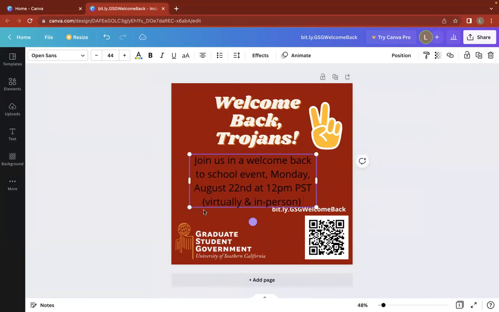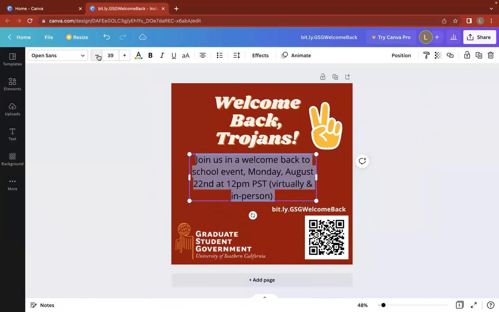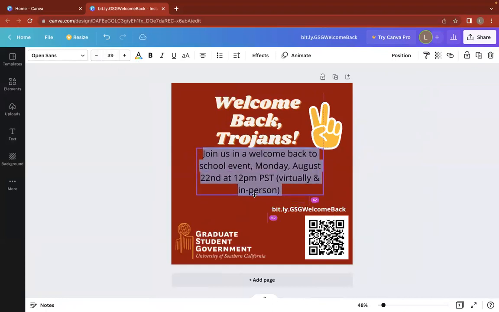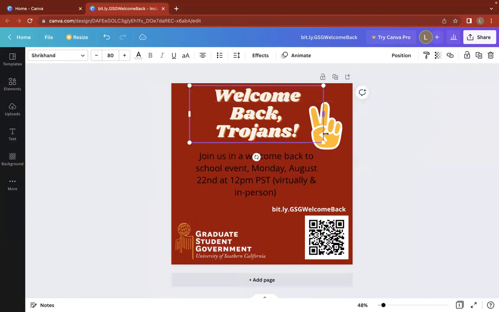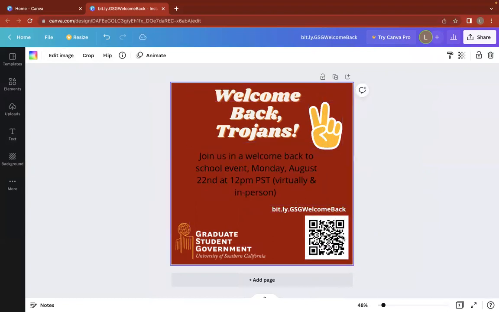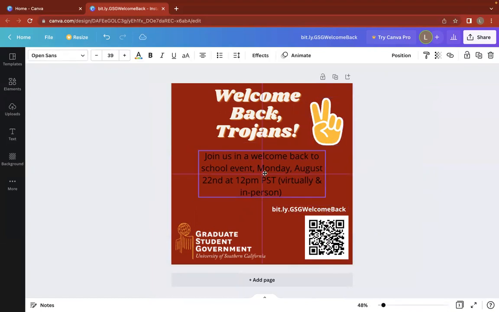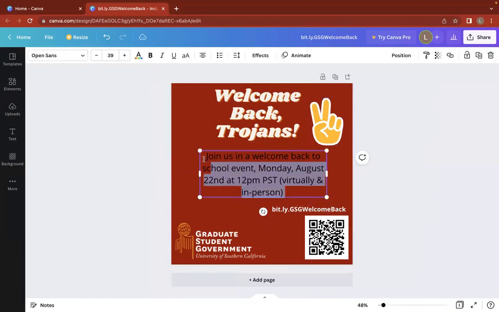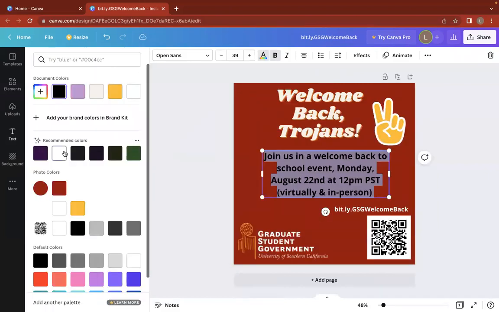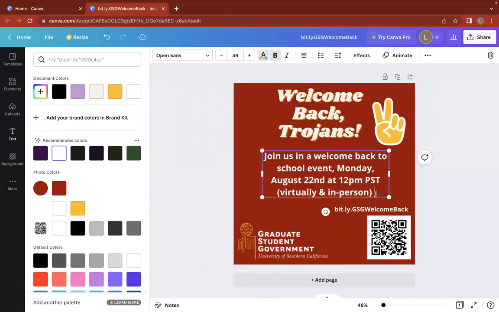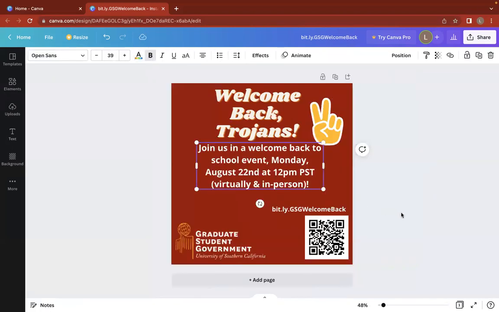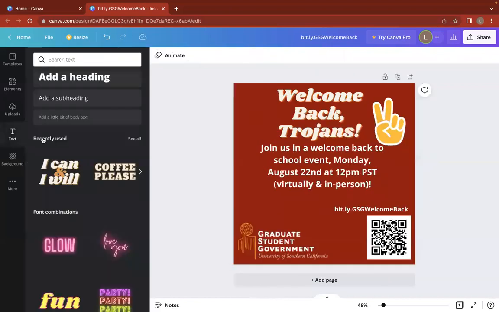And again, this is just a hypothetical event, so I don't have a location, but you would put specifically where it would be and the address, or if you're having students register, again, make sure you include that in your bit.ly and QR code for your registration link. And then if there's any instructions like register for attendance, we're going to make sure we include that too.